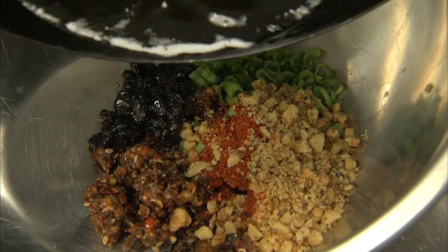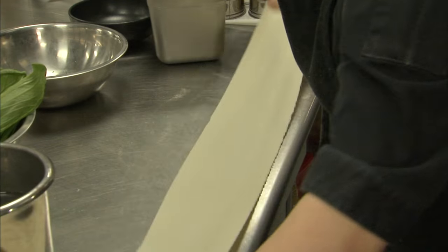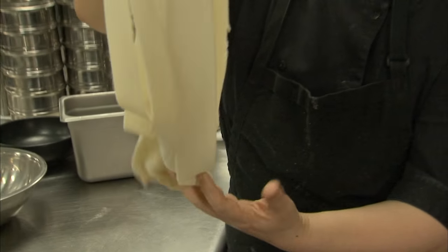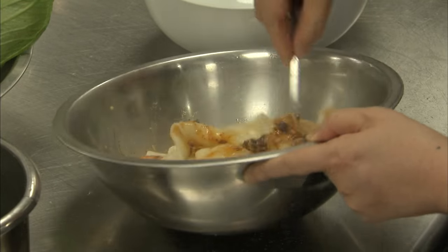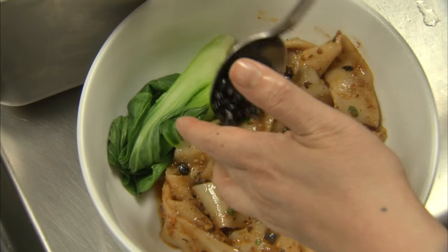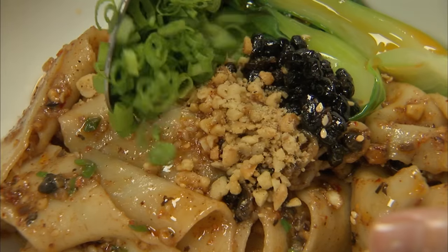It's a street food that my sister really enjoyed while she was living there. Fowler first heats peanut oil, then pours it over chilies, fermented black beans, garlic, and ginger. The long noodle is stretched and torn slightly, but kept intact on the ends. Normally it's done with a linguine-style shape, but we were already doing belt noodles, so the ends are what holds it as one big belt. Boiled briefly, the noodle is added to the bowl with all of those oil-cooked ingredients, along with some cooked bok choy, more fermented black beans, toasted crushed walnuts, a splash of chili oil, and some fresh scallions.